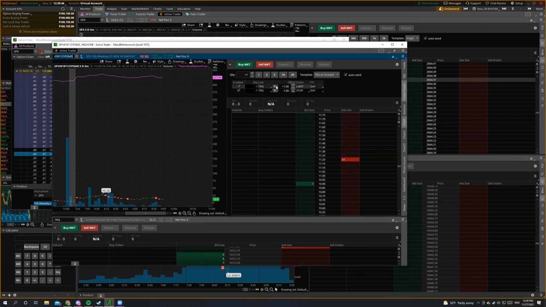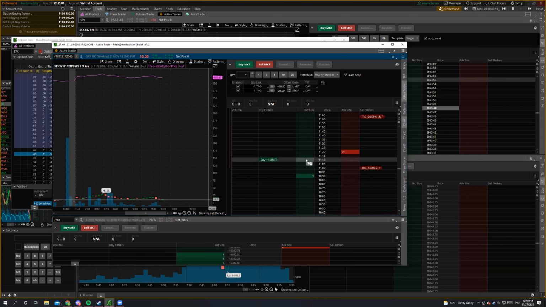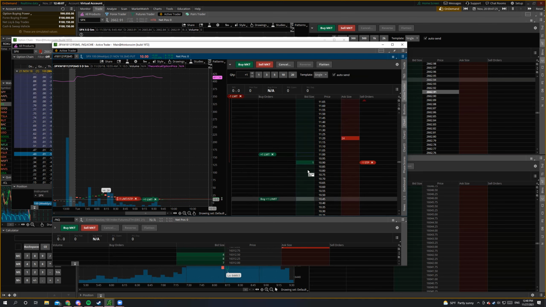When you hit this, you can change it to percentage right here. I want to take a 20% profit or lose 20%. Let's just keep it like that, right? So whenever you try to get filled, it auto sends one contract right here. It's gonna do it like this.